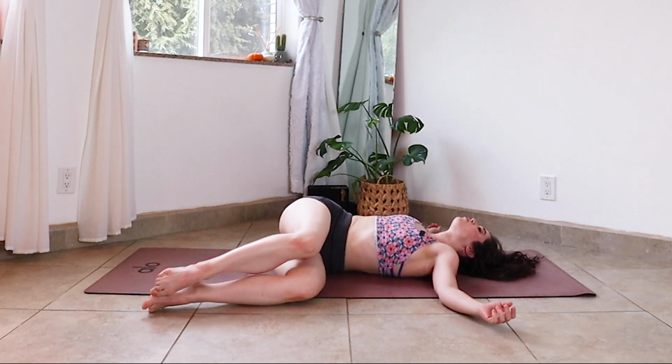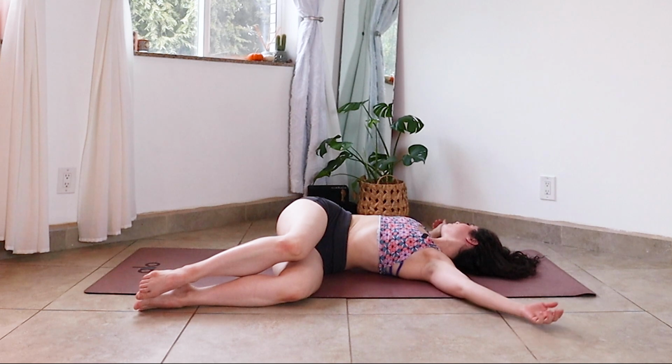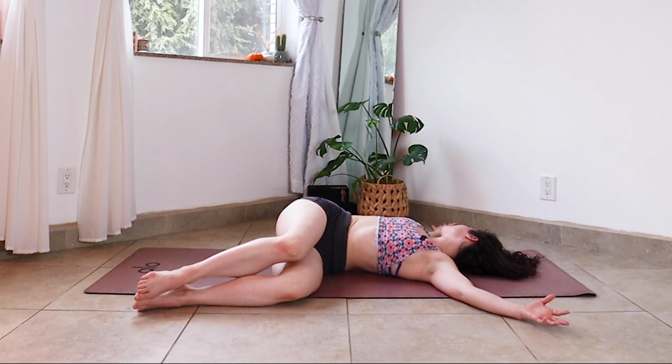Root down into both of your shoulders evenly. So drop the right shoulder as much as the left one. And maybe turn your eyes to the right. Are your hands soft? Are your feet soft? See if they can be.